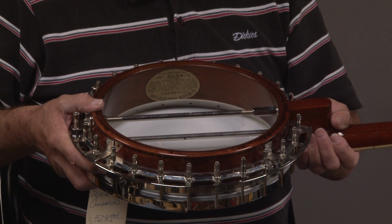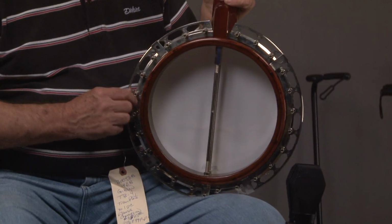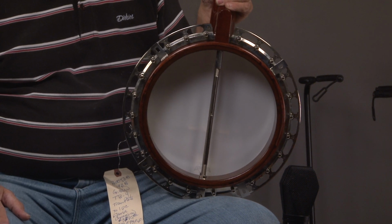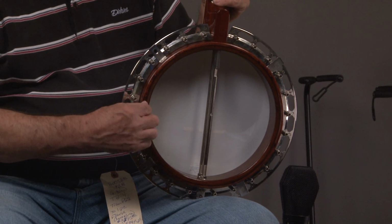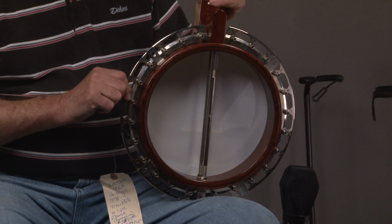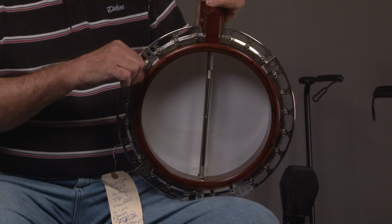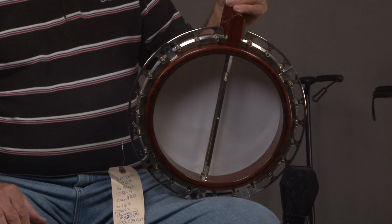What the two-piece flange has is a three-quarter inch shell. When you measure, it's three-quarters wide. And the one-piece flange, which is the more popular, has a 5/8 inch shell. So essentially they took an eighth of an inch off the shell, and then they were able to put a one-piece flange on it. I don't know if I explained that quite right, but essentially you have a banjo that has the same dimensions as Earl's banjo, just to get right to the point.